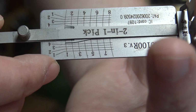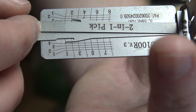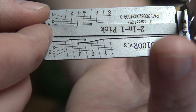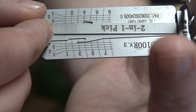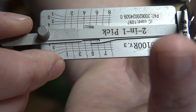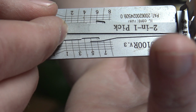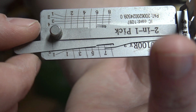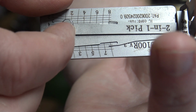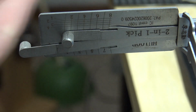And number 1 is going to be a 4. 2 is actually going to be a 2. 3 is going to be a 4. 4 is a 3. 5 is a 4. 6 is going to be a 3. 7 is a 1. And 8 is a 3. So I got 4, 2, 4, 3, 4, 3, 1, 3.